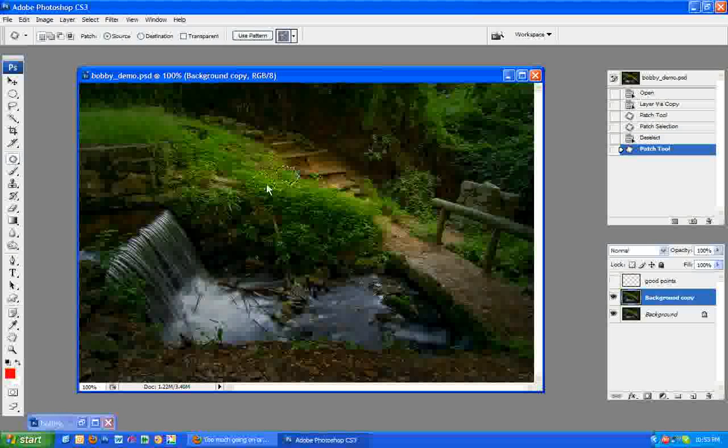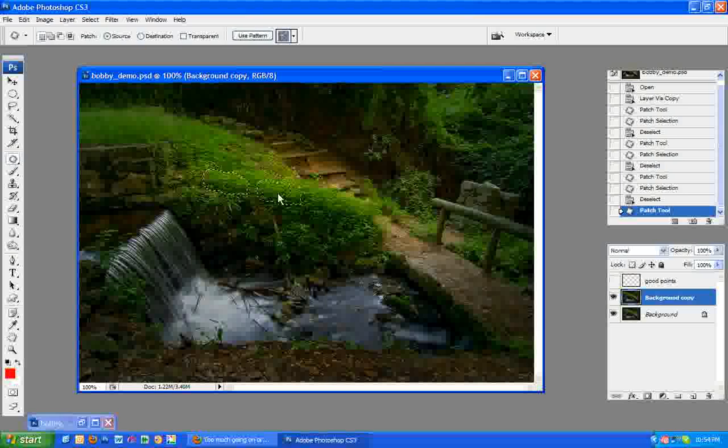So to start with, one of the things is always don't work on your original, and work through layers. And so what we're going to do is I'm going to take the patch tool, and we're going to go in here and basically redefine this edge to smooth it out so that there's a little bit more distinction between the path and this grassy area, this grassy knoll.